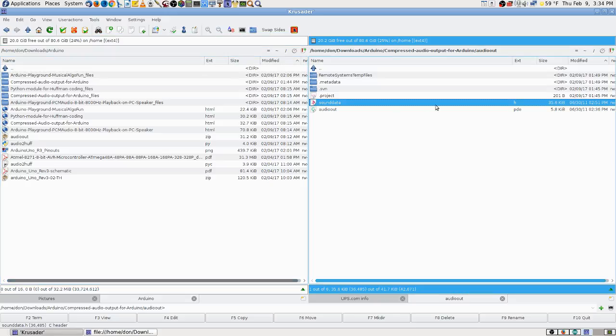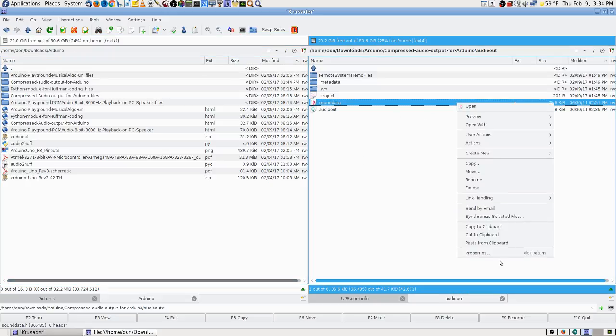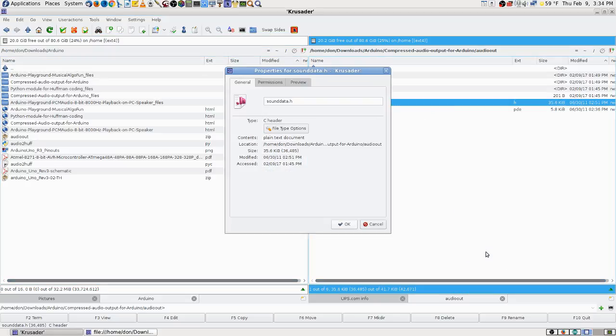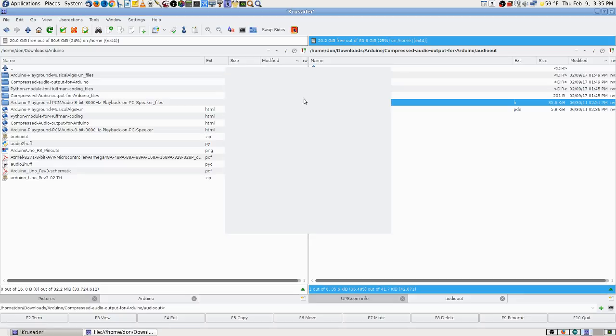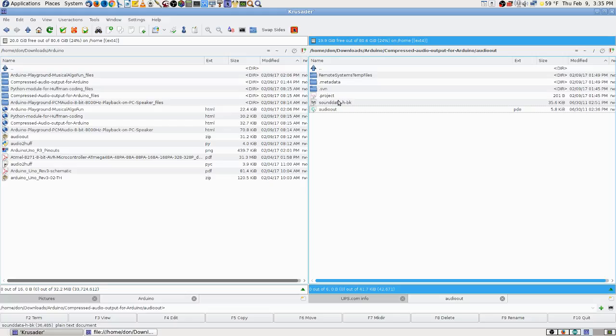I'll just rename this one sound data H back, just to make sure that it can't do anything. Sometimes you can rename a file, and it doesn't matter what its name is, it'll still work. Sometimes it doesn't even matter if you take the .h off the end. But here's what I'm going to do. I'm going to leave that one like that, and then I'll go over here and get, where's my other one?